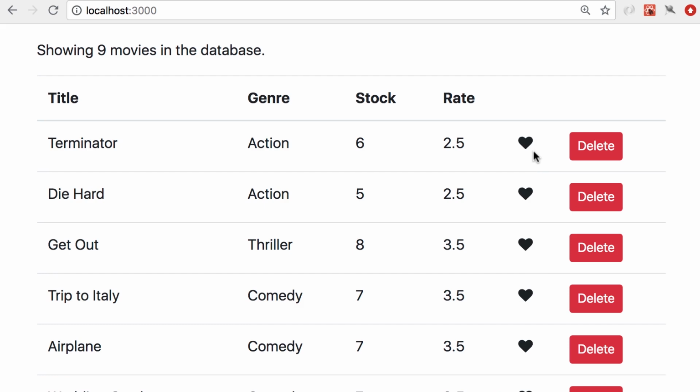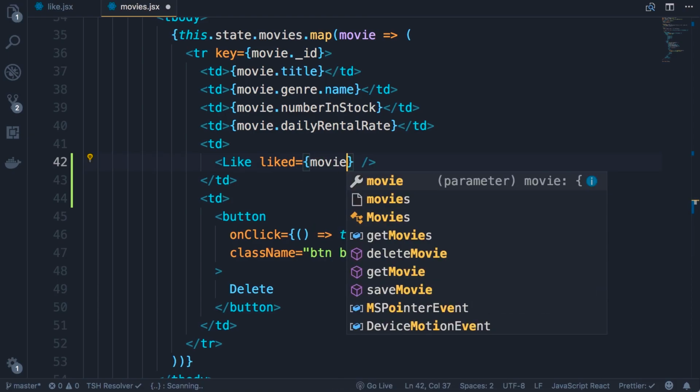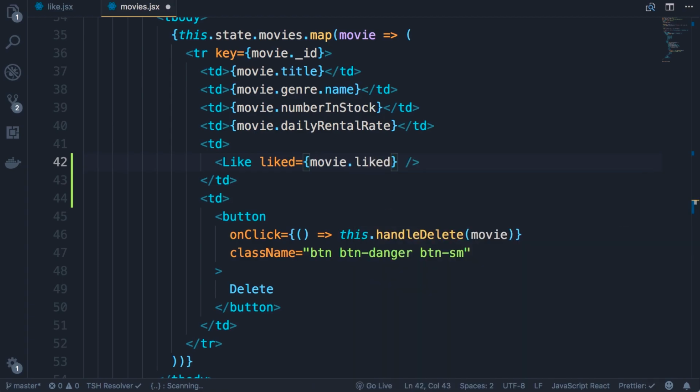Beautiful. Let's make this dynamic. So back in our movies component, instead of hard coding true here, I want to set this to movie.liked. So in a real world application, when we get the list of movies from the server, each movie object should also have a property called liked, and that determines if the current user has liked that movie or not. If the user is not authenticated, that property would be false or null or undefined, whatever.